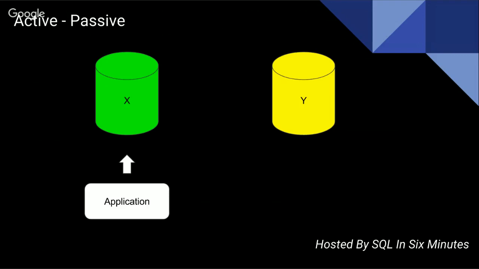So in the active passive model, what we have is an application that connects to our database. And if something happens to our database, we have something ready to pick it up. So what are some of the advantages of this model? Well, first of all, it's been heavily tested. Now, that does not mean that it runs perfectly. What I mean is there is a lot of support that you can find everywhere nowadays for this active passive model. It is also the least difficult to maintain. I mean, active replication versus mirroring is not a contest as far as I'm concerned.